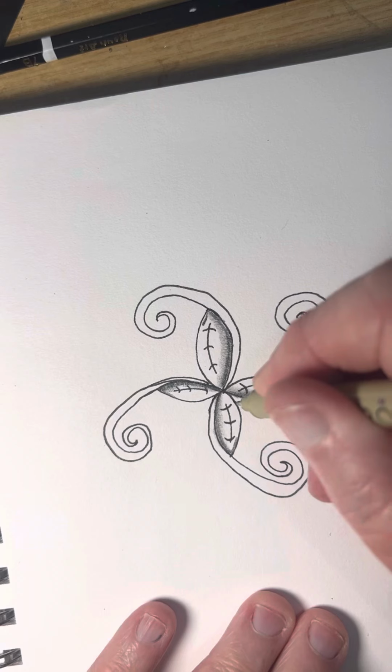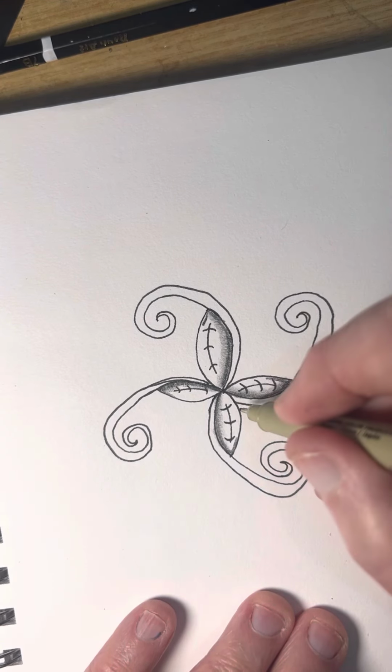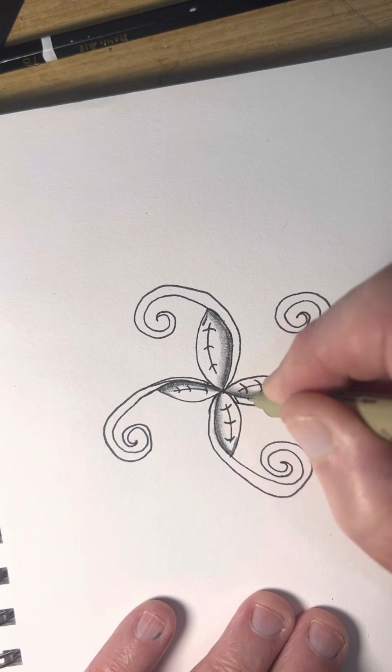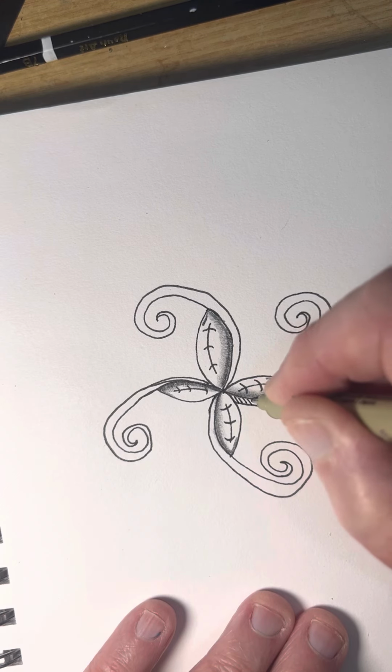Now we can just put orbs in here. Or we can put stripes. I'm thinking stripes. Very fine stripes if you can get them fine. Go to your 01 micron.